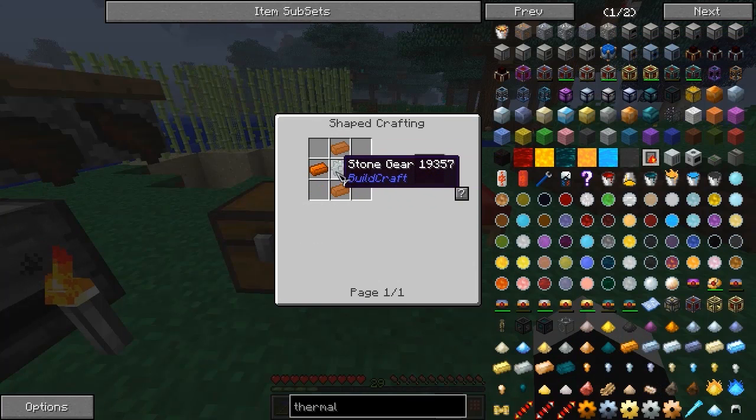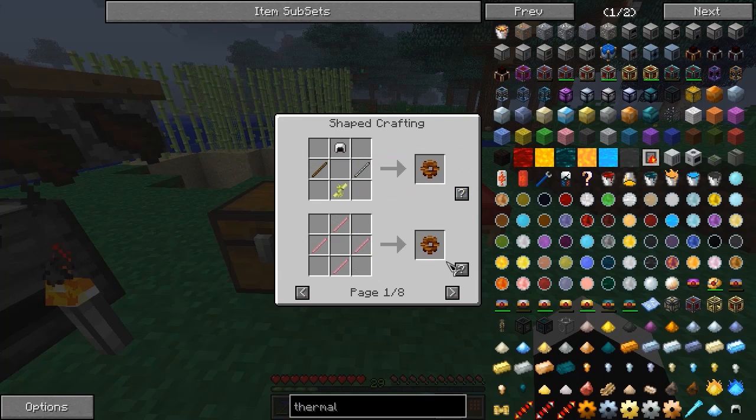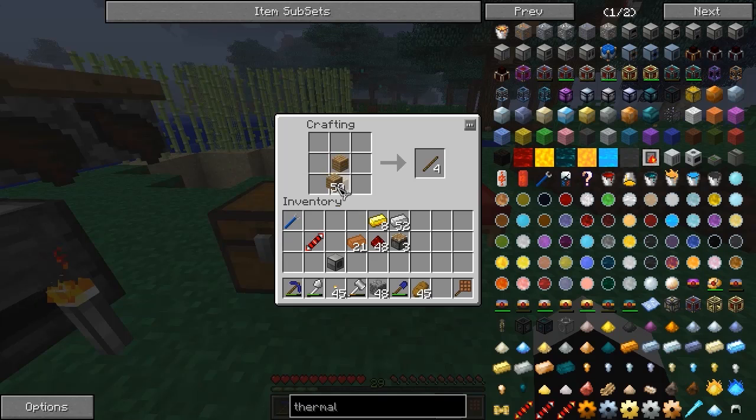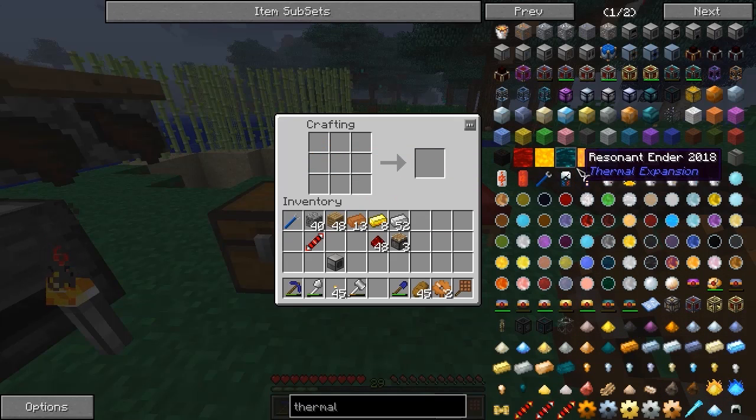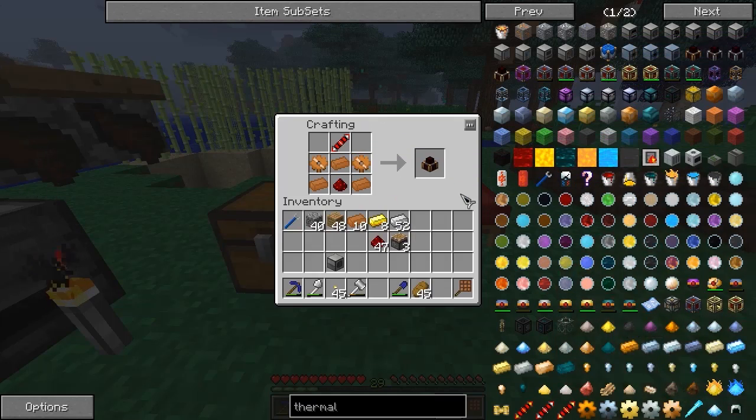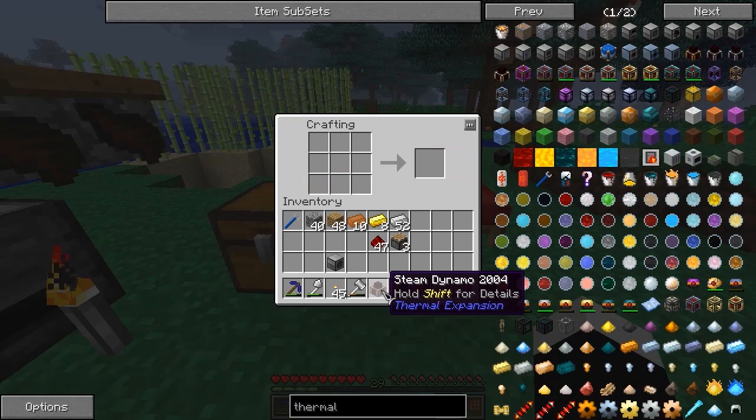So how do I make these? I make these with some sticks. 1, 2, 3, 4. Oh, want a bit more than that. Come on, mouse, stop lagging. Stop lagging a bit, the place. So now copper. Bam. That should be everything. A steam dynamo.